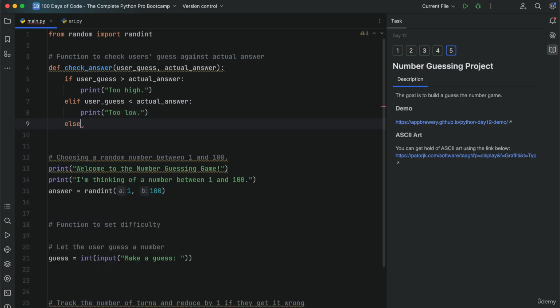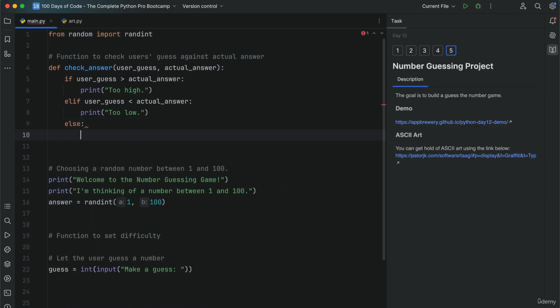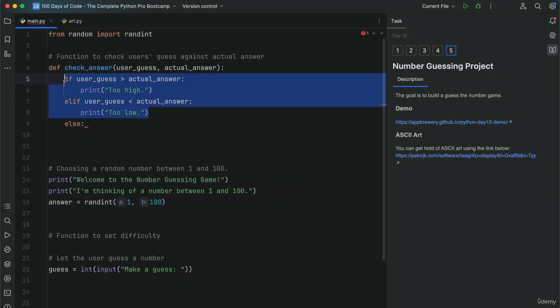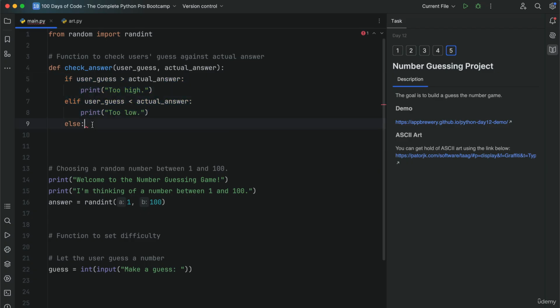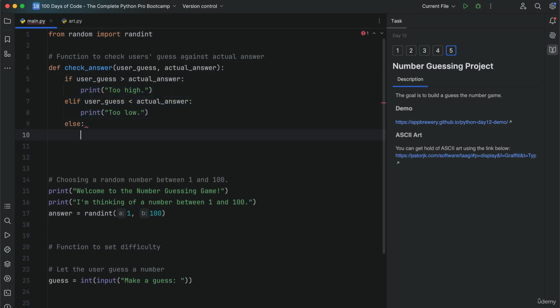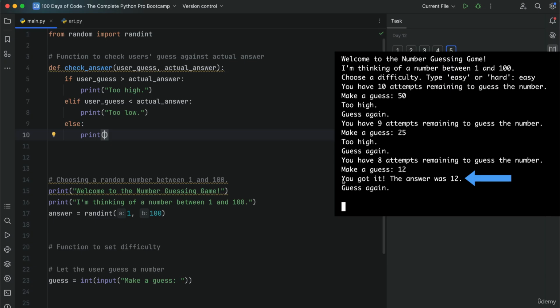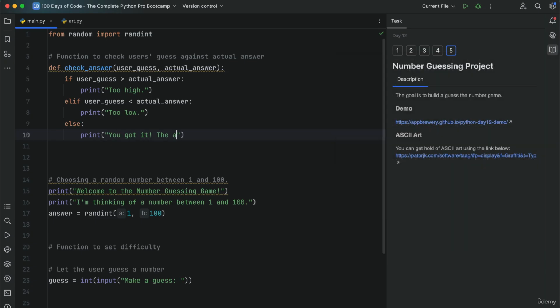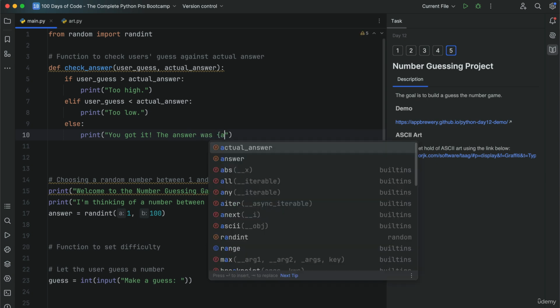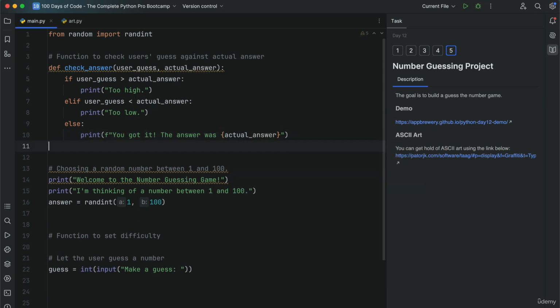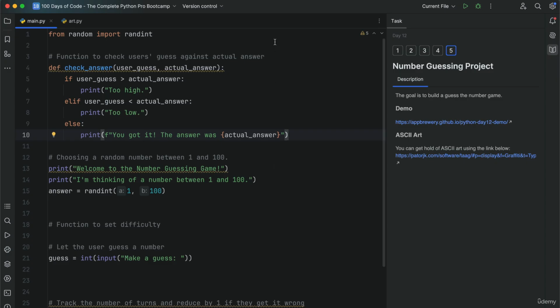So you could write elif guess is equal to answer, but you could also just use else because there's no other possibilities. This else statement catches the moment when they actually get it right. So in this case, we're going to print what we have here, and then we're going to print out the answer. So of course, we're going to replace that with whatever the actual answer is and turn this into an f-string. So now that's that step done. And let's think about what else is easy that we can knock off the list.